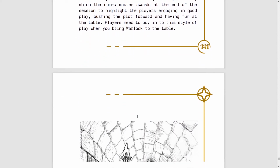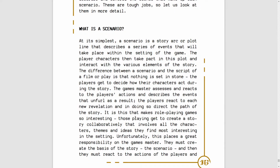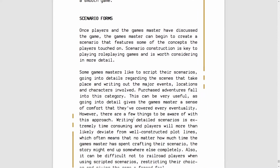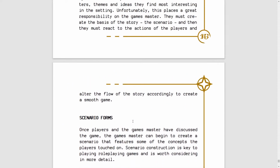And you can use a lot of old school materials to play just about anything. And they talk about the role of the GM and the two approaches you can take, where you can either script everything very carefully, but then the tendency is you may have to railroad to keep your party, your players, on script.